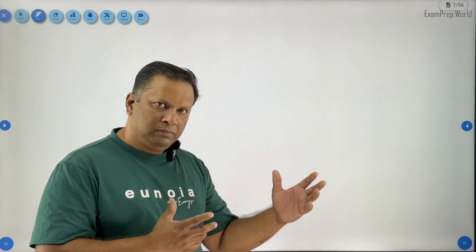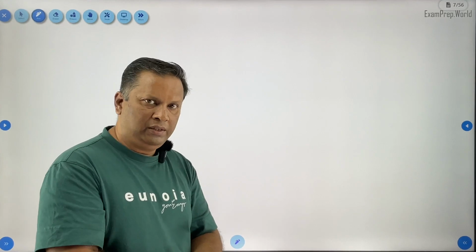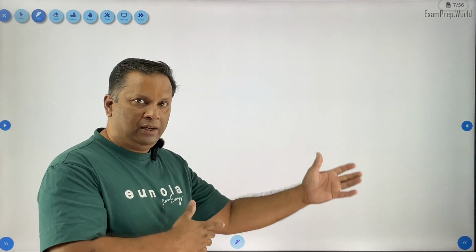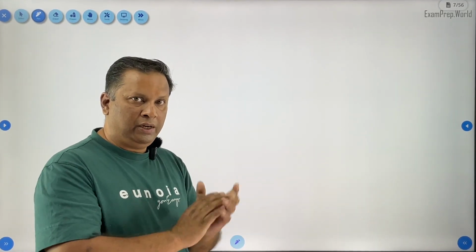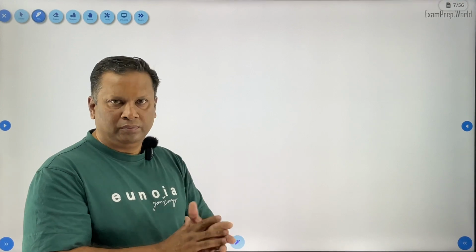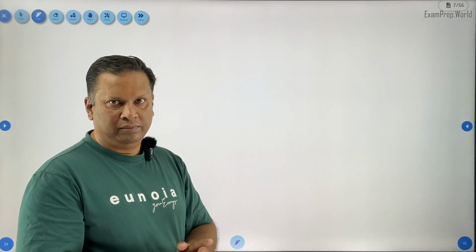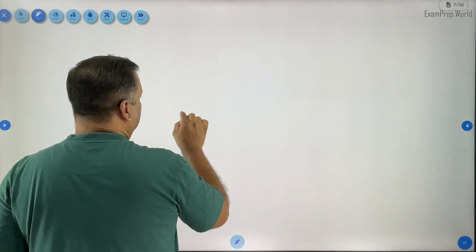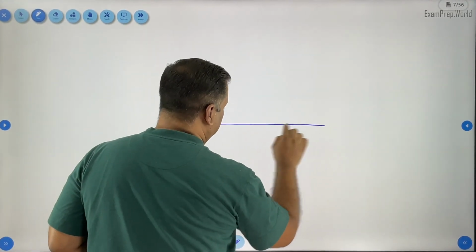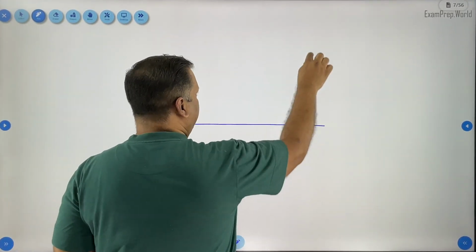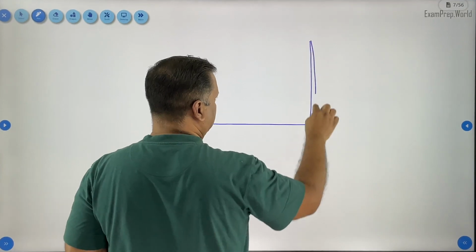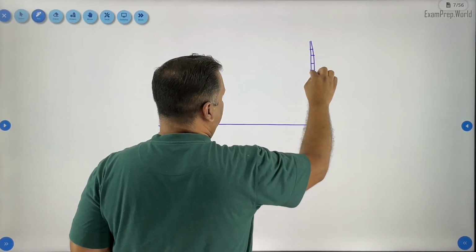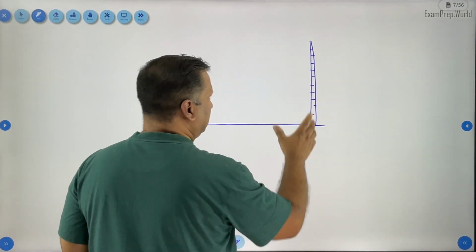To begin with, you will have a word problem, right? Which you will have to translate into a diagram. And once you translate into a correct diagram, you can use any ratio to solve your question. Simple example. This is ground level. Here you have a tower. So it's a telephone tower. You would have seen mobile towers, right?